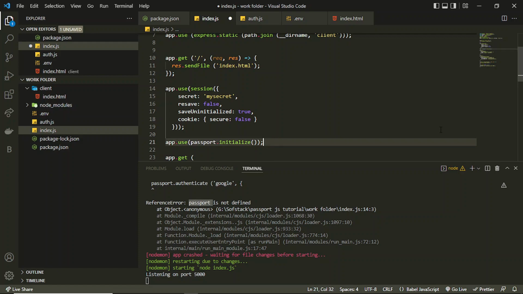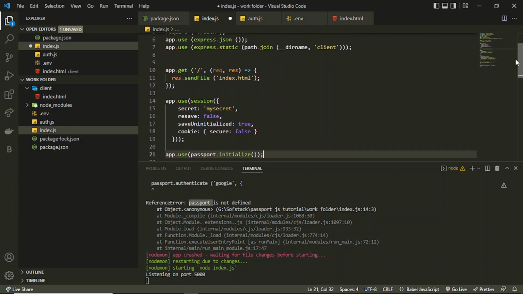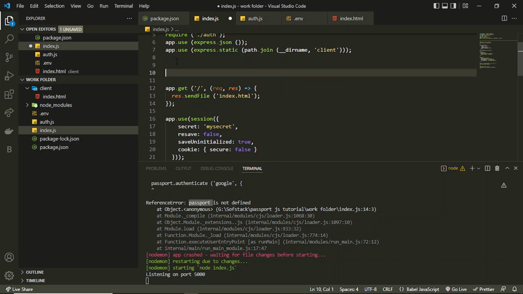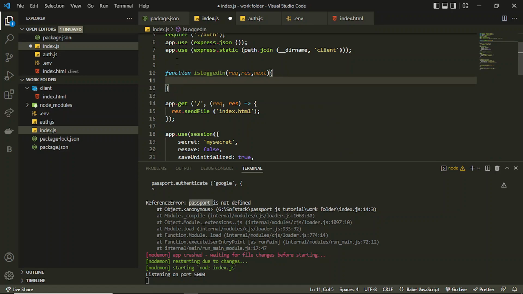And after that, we can simply create one more middleware function that will also check whether the user is logged in or not. So I can create an isLoggedIn function that will be a middleware basically, and that will send the response 401 if we don't have request.user.